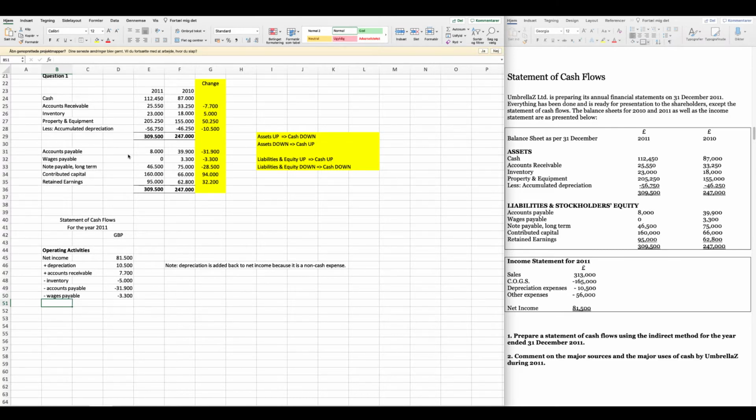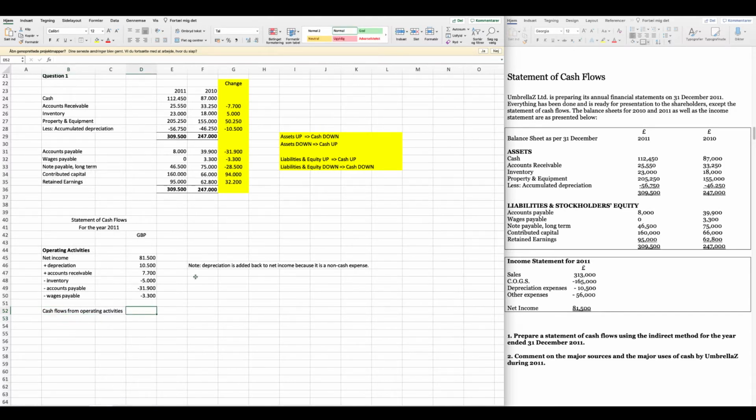Once you are certain that you have included all current assets and current liabilities, you can sum up these cash movements that you have made for the operating activities. Usually, it's nice to write something like cash flows from operating activities. I'll just write it out like this and leave a bit more space. And what we do then is that we add up all of these cash movements that we have identified. That means we get a total cash flow from operating activities corresponding to 59,500.